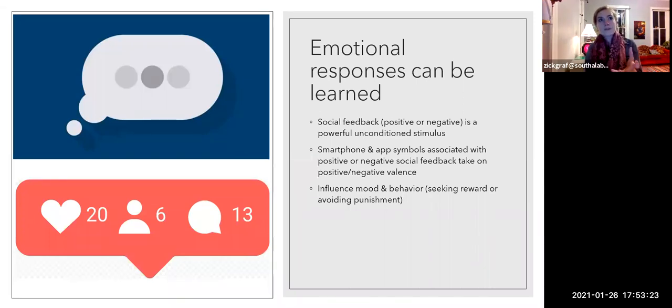So smartphones, which are primarily communication devices, whether we use them for texting or social media, and social media symbols have come for many of us to take on the valence of these social interactions. So posting something and getting likes creates positive feelings, even though that thumbs up on Facebook or that heart on Instagram and Twitter doesn't mean anything outside of the social context. We have the same emotional response to those symbols that we do to the actual social interactions that they're standing in for. And these can be positive emotional reactions, but also negative emotional reactions. So these symbols that have no intrinsic meaning, but have become conditioned stimuli for social interactions, have really strong influences on our mood. And also, as the Hayes article talked about, on our behavior and our use of smartphones.